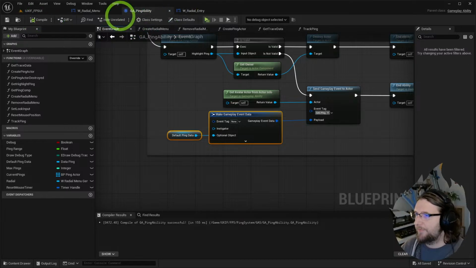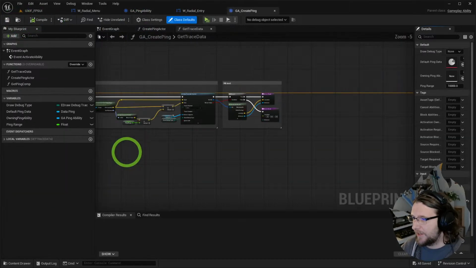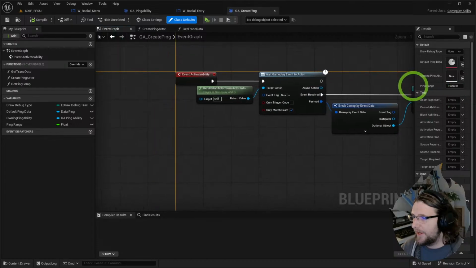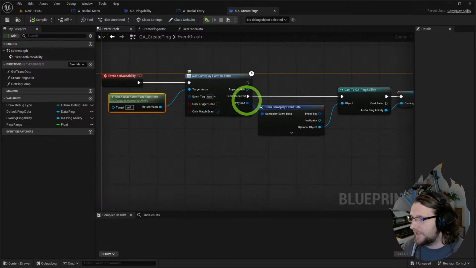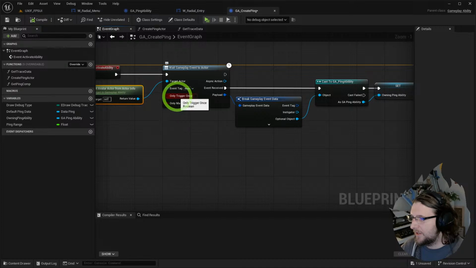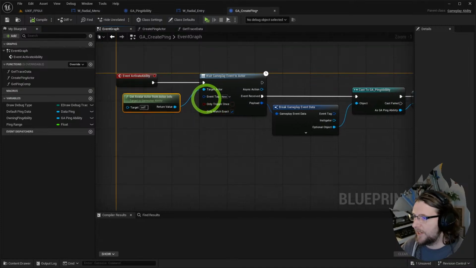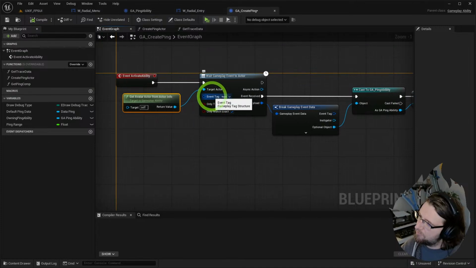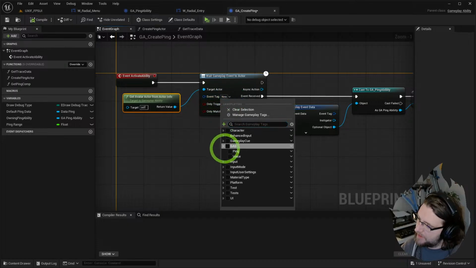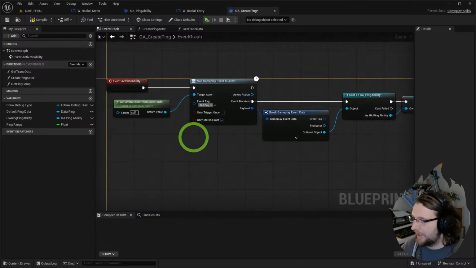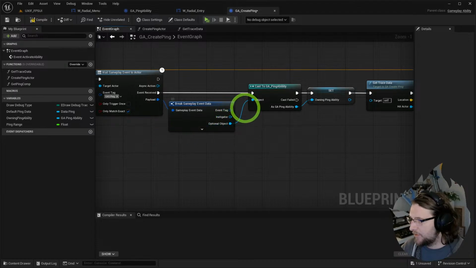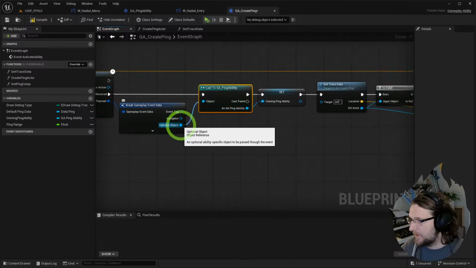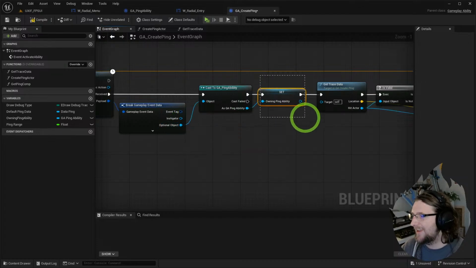And so we can now double check our create ping logic, which says any time that I receive this event, only trigger once is false, so it can be anything. Event tag needs to be ping. Anytime that we receive ping, get the optional object and cast it to, in this case, it says owning ping ability.